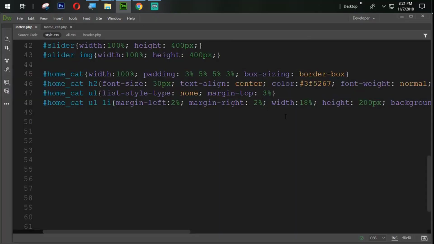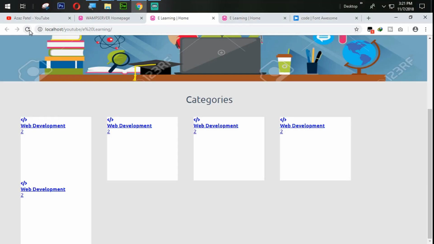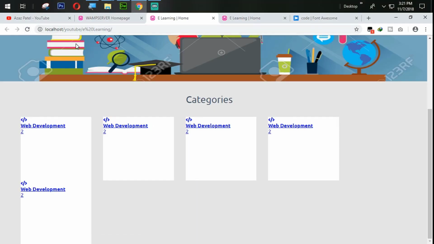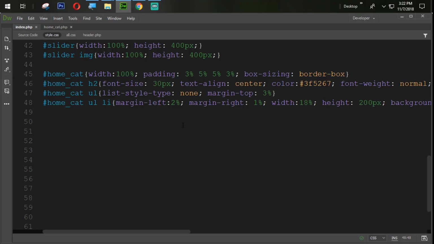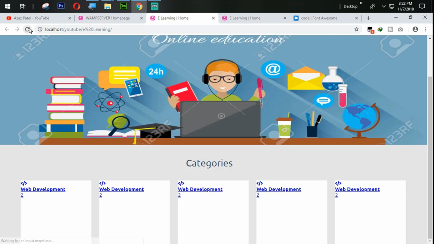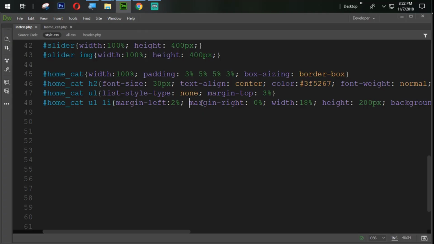And we set the margin from the right only 1% and see what we have done here. Refresh it again, that is not coming. So let's say 0% of it. Okay, so now that is coming very well. So we'll remove this one from here.